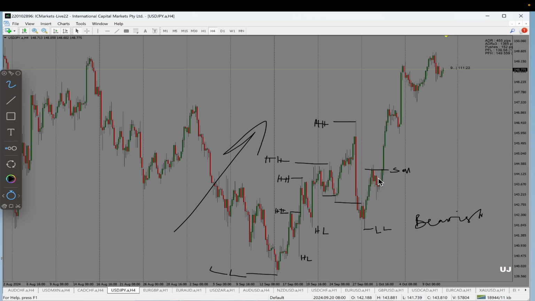Then the market pushes further above and breaks that high. So that means you now have a new higher high. Because you now have a new higher high, you are now looking for buy setups. What happens? The market trades back into the range, gives you a buy setup, and you take a buy. Look at that. Boom, you are in profit.